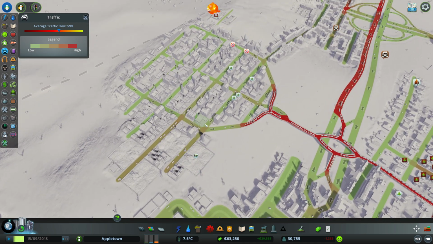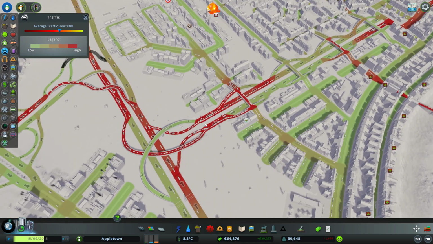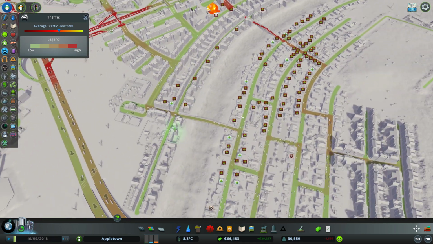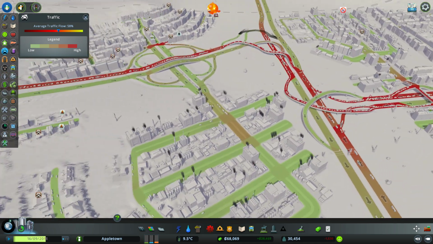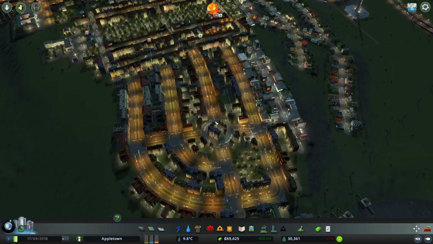The city is actually just a complete mess. It took me probably about an hour just to get the city functional so that it wouldn't die. As you can see, the city is suffering from an immense amount of problems. But let's just pick a spot and start working on the traffic using the mods and such that we have.